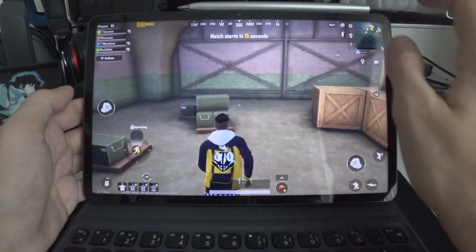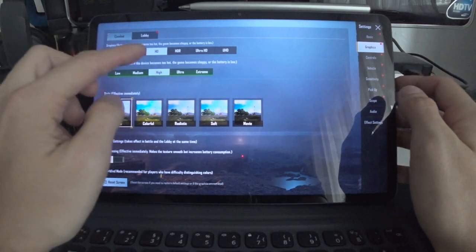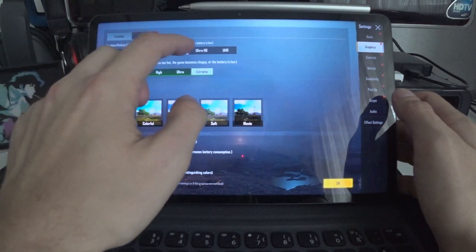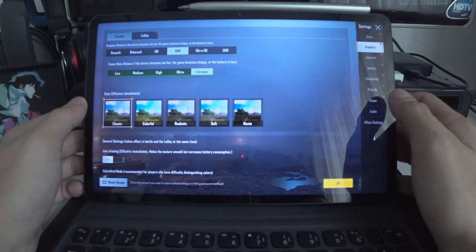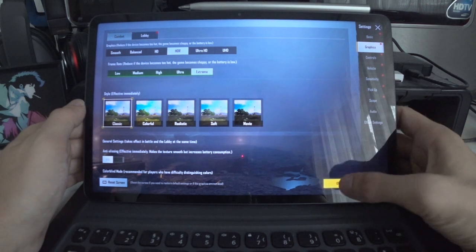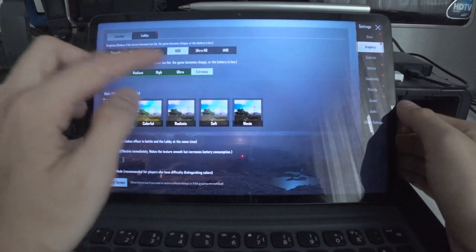Can I check the options somewhere here? I can go into graphics. Everything is set to HD and high. I can go to extreme even if I want to. Ultra HD, not HDR, can enable. Ultra HD is coming. What is this? Ultra HD and UHD? What's the difference? Well, let's activate HDR and Extreme.